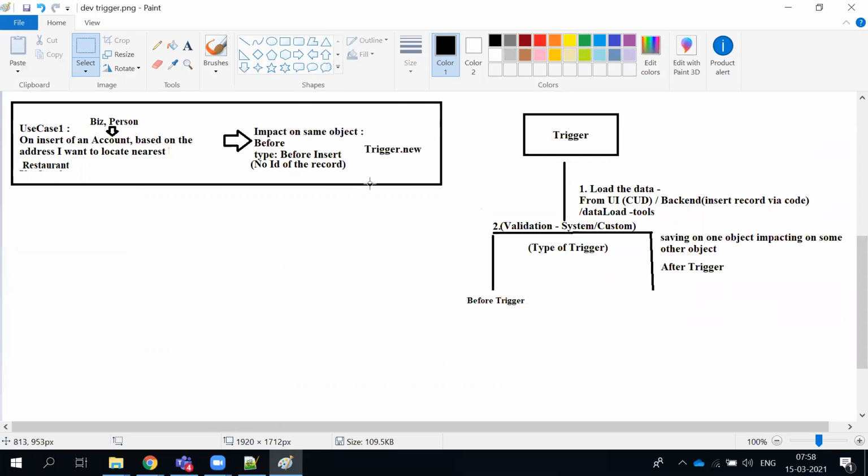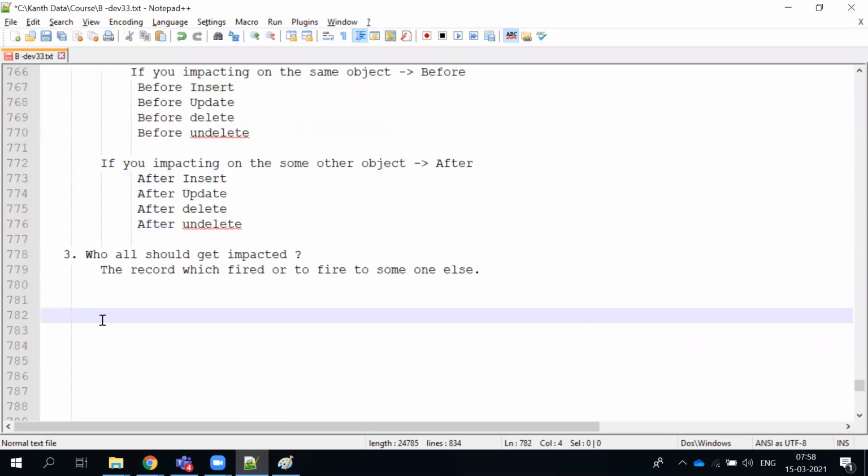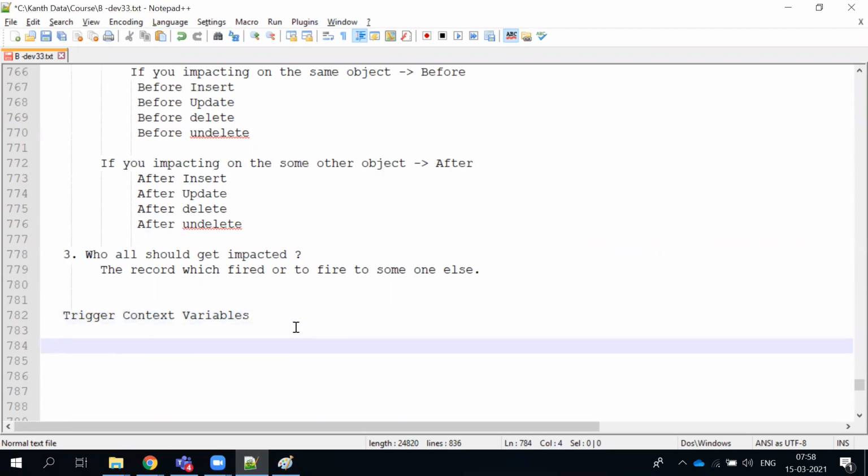And then before that, we need to know trigger context variables. So what are these trigger context variables? Trigger dot.